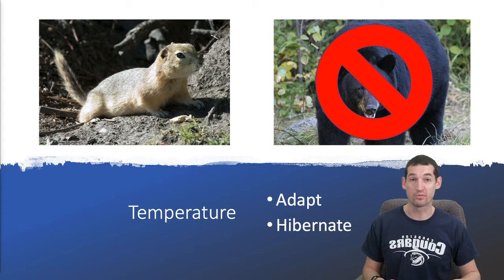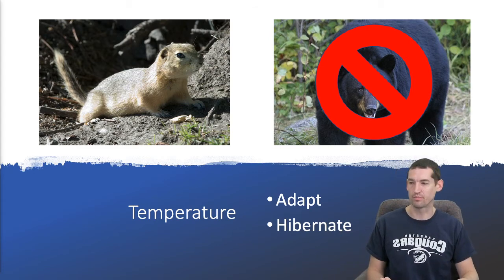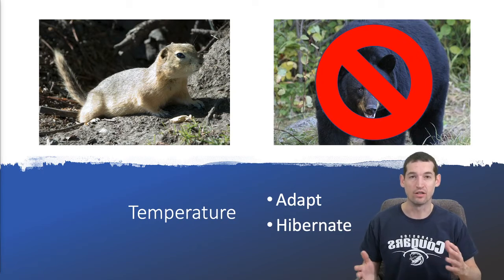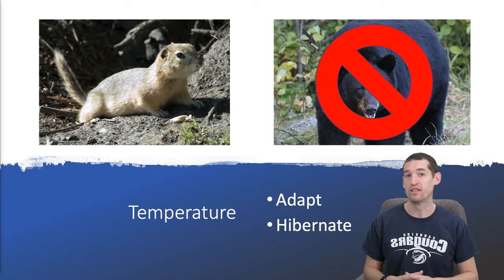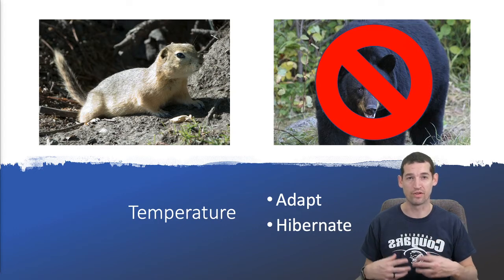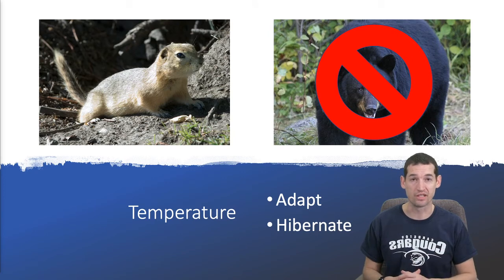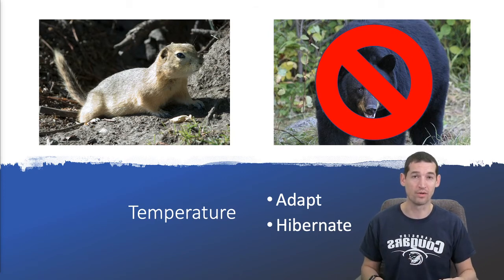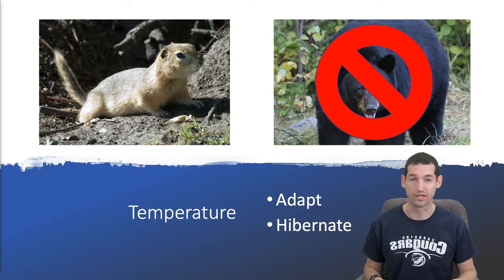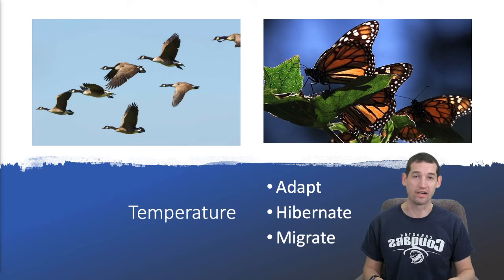But many organisms around here go into a hibernation, or at least a form of hibernation, like bears, where in that low temperature state where there's not a lot of food, they basically just store up a lot of energy and a lot of fat, and then they basically just sleep or rest through that season until things warm up and food will be available again in the spring. So that's another option. And the last one is to migrate.